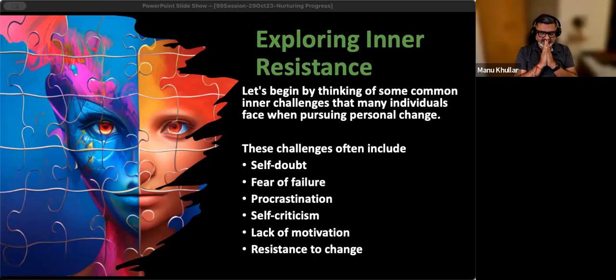Okay, take 2 minutes and write down what are your challenges and how do you feel about them. And if you have done the exercise last week, you would have seen fears. Remember, there was always a story of fears. So those fears are part of your challenges.